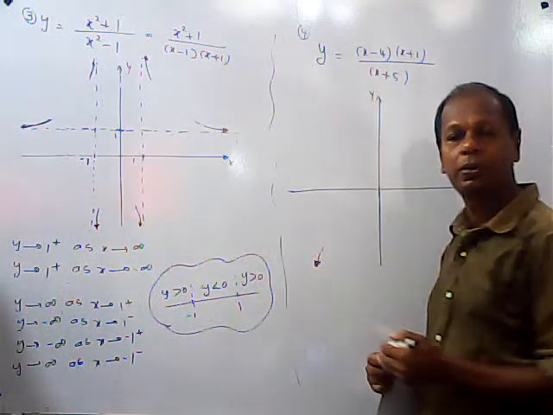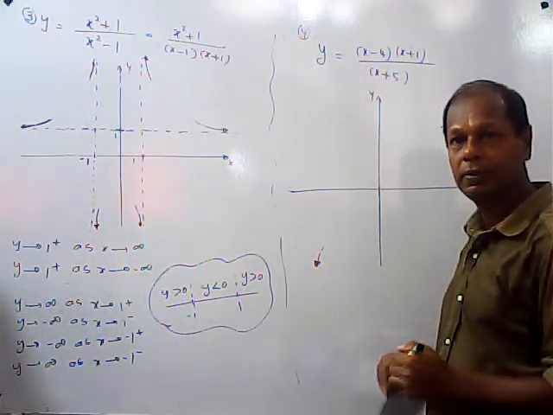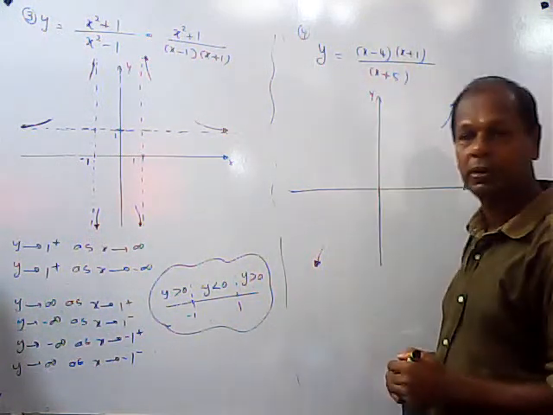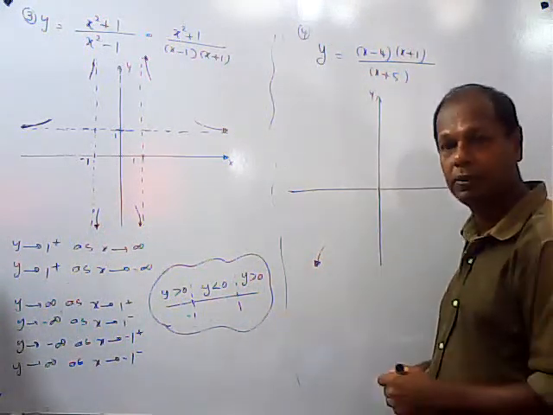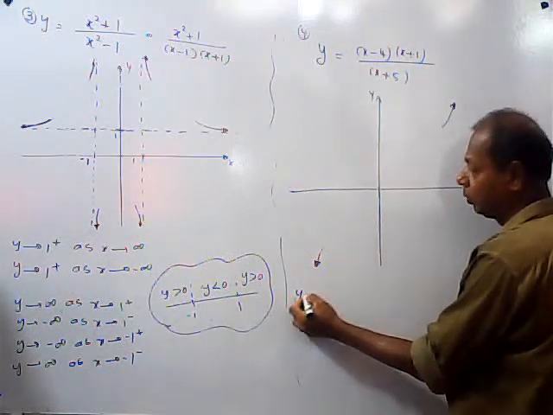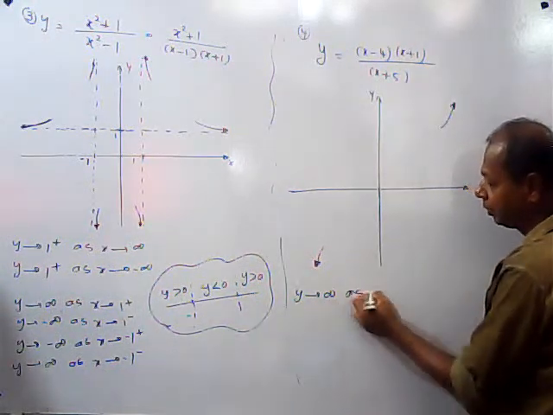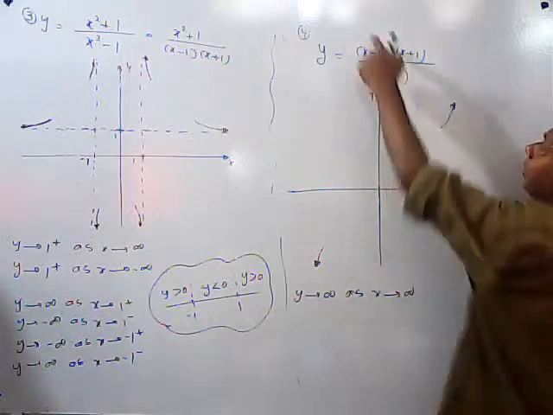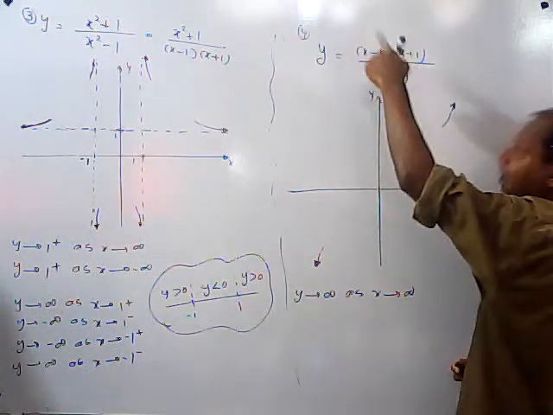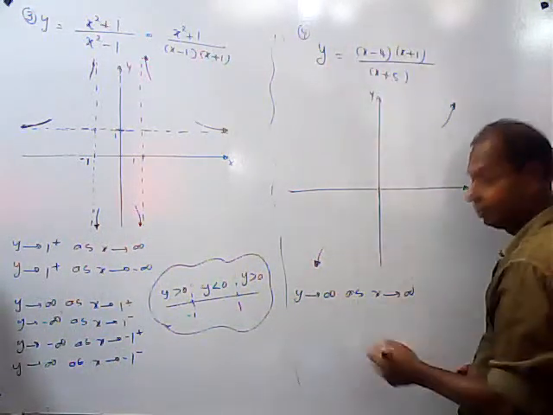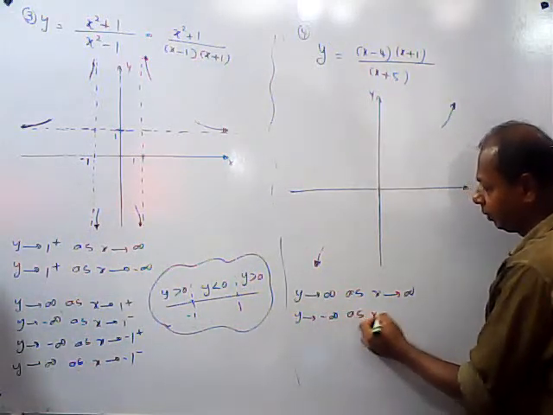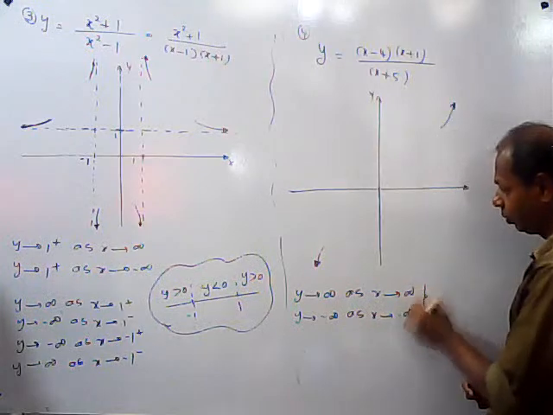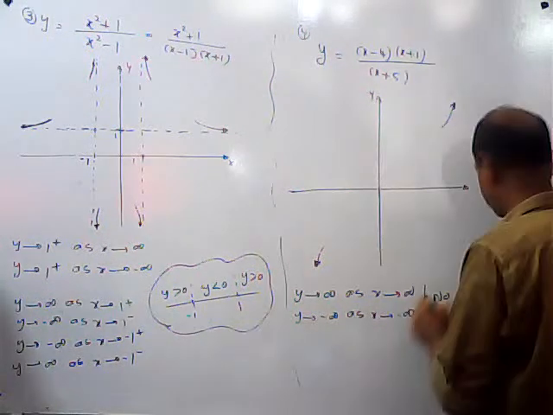So no horizontal asymptote, right? For this function, no horizontal asymptote because y goes to positive infinity or negative infinity. y goes to positive infinity as x goes to infinity because x squared over x gets cancelled, you get like y equals x, and to negative infinity as x goes to negative infinity. So no horizontal asymptote.